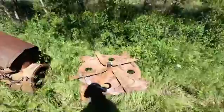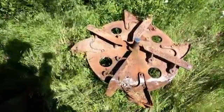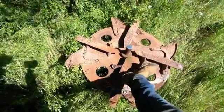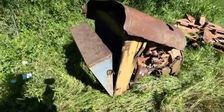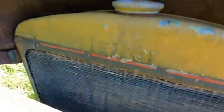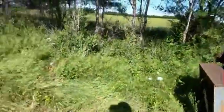Okay, about done for the day. We're going to load up all the cool stuff we pulled today. We got this really big wheel. There's a foot for comparison. It's a lot bigger than my foot. Pretty big. And this was on the machine too. I think it was a Cornhusker. It was the piece that was on top of that load, which I made it with that load. I had to stop once and retighten it back down, but I made it. But they believe this is a Leroy or Leroy, however you say it. Engine still turns. Somebody might need that.